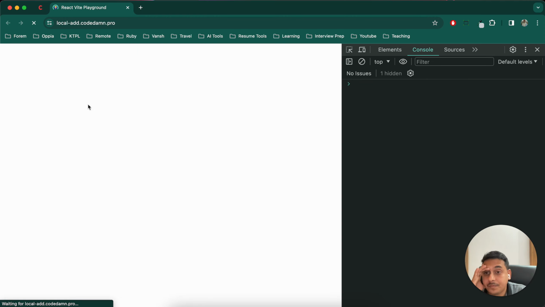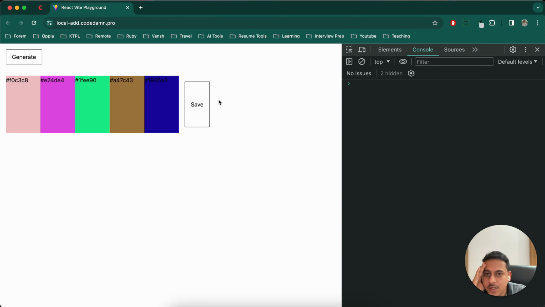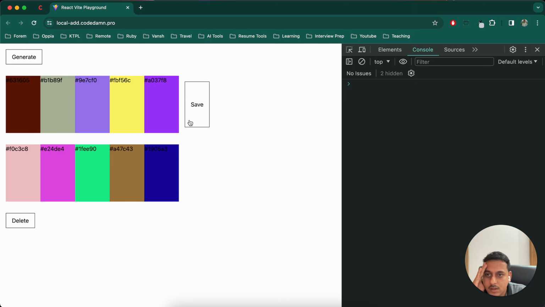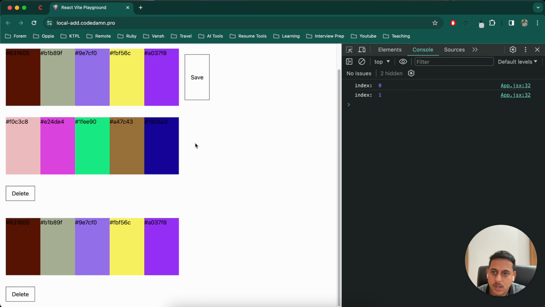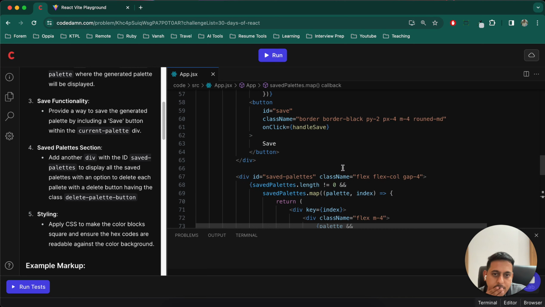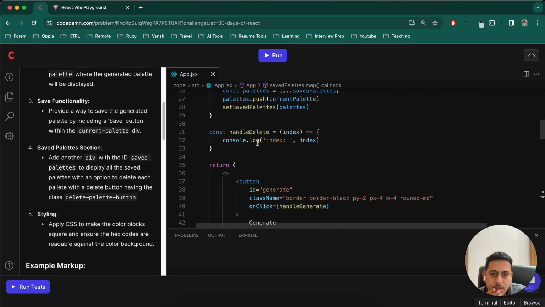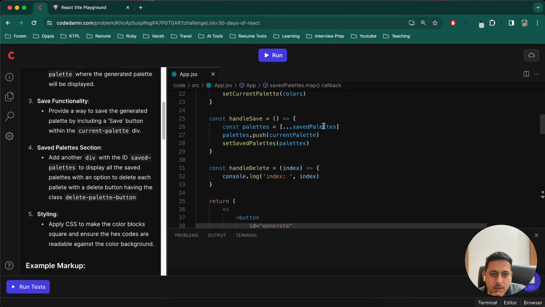Refresh, generate, save, save, click on delete 0, click on delete 1. Okay, let me quickly check this. Now what we have to do is when we are clicking on it, we have to update our saved palette.